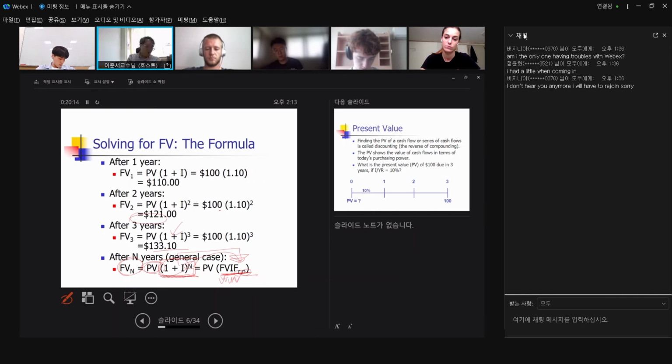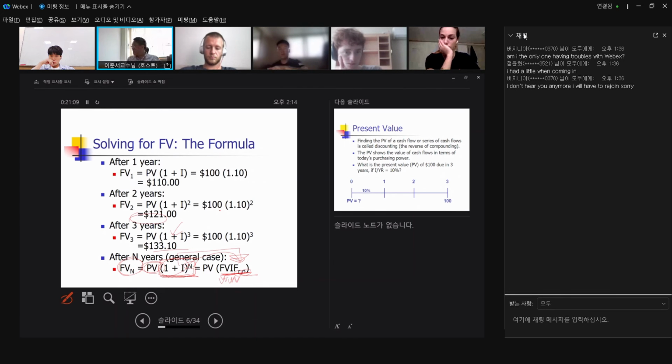Table E1 displays the future value interest factor. Table E2 shows the present value interest factor. Table E3 is the future value interest factor of an ordinary annuity. Table E4 is the present value interest factor of an ordinary annuity. So there are 4 tables. The first one is for when we want to calculate the simple future value. Table 2 we can use if you want to calculate the simple present value. If you want to calculate the future value of an annuity, then you can use Table E3. And finally, you can use Table 4 if you want to calculate the present value of an annuity. Okay, what is an annuity? I'll let you know. So we may use a table to calculate the future value.